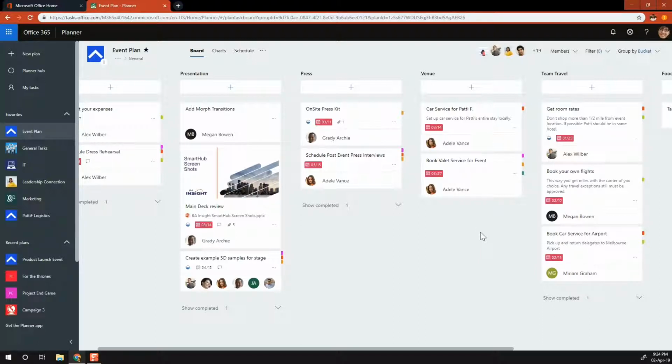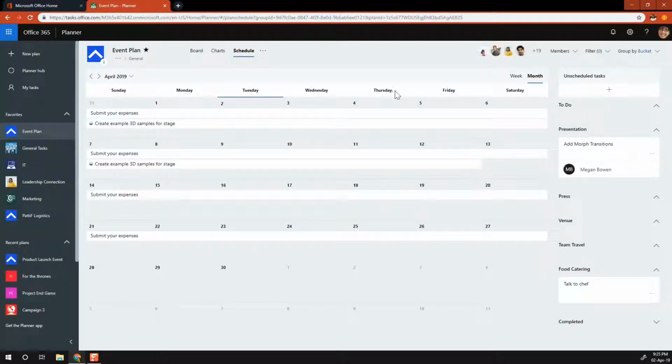Then the thing though is, most people actually spend the time within the boards itself. But I highly encourage you to go and check out the schedule option. With the schedule option, what you can do is, especially since this acts like a content calendar, right? You can put the tasks on a particular date.